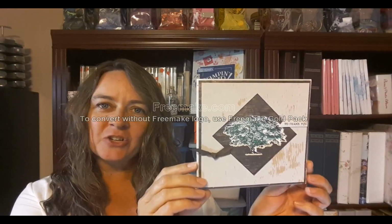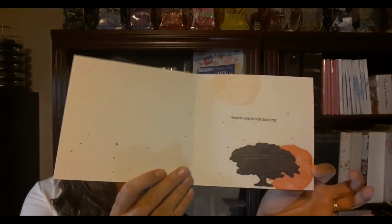Today I've got a card for you from the Rooted in Nature stamp set, also featuring the Wood Textures 6x6 Designer Series papers. And we've got a double layer of cutouts on this card, the tree shape with the coordinating die cuts, and then also this diamond shape. And then on the inside we've even decorated with the reverse of that cutout to decorate the inside as well. So join me for this fun card that really packs a wow.